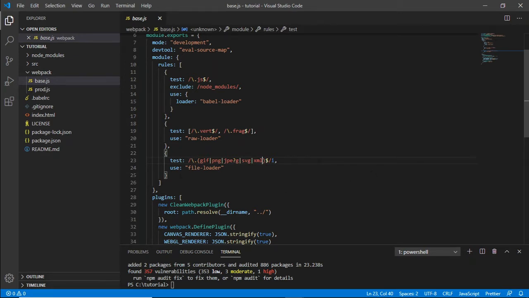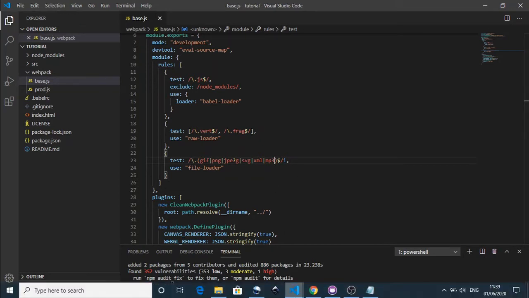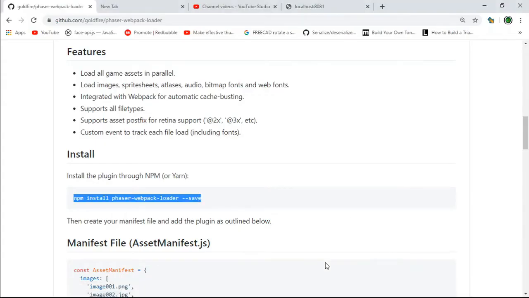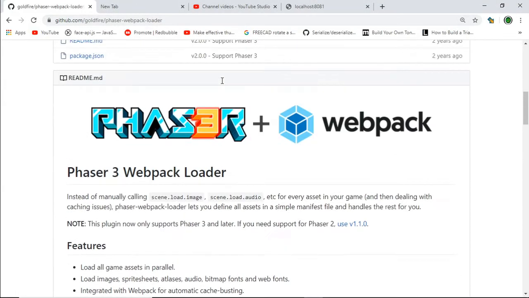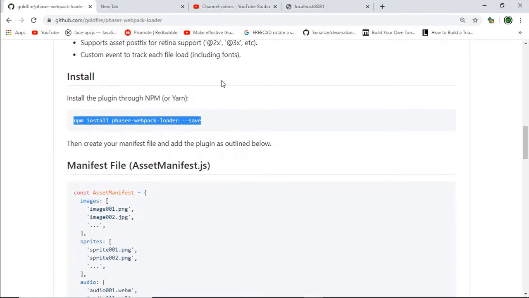So that's on our file loader, which sits here. So add an MP3 in here, and we can add a WAV in here as well. So that's on our base file loader. Save that, and let's jump back to our phaser-webpack-loader page and have a look at what we've got.